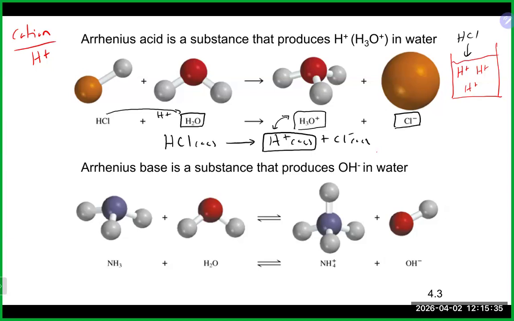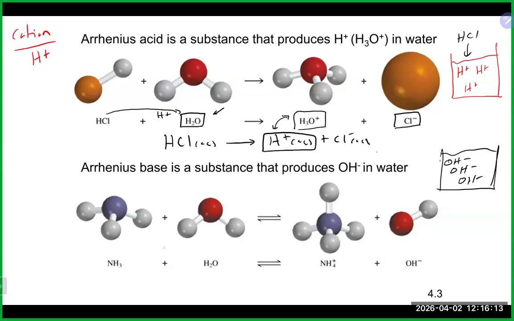So they both represent the H plus or hydrogen concentration that's in that solution. And that's why in some cases you'll see H3O plus, and in some cases you'll just see H plus. It has to do with whether or not you include the water in the equation. A base is a substance that can produce hydroxide in solution. And when we're talking about a base, it is, much like the acid, free hydroxide ions floating around in the solution. So the ability to do that makes something a base.